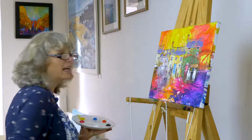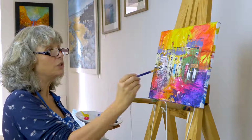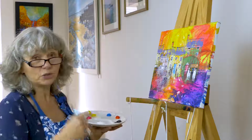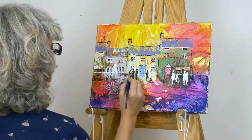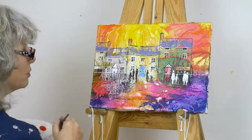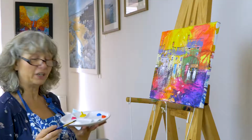Couple of pointers. Don't make the heads too big. Our heads will go twice into our shoulders, and what people tend to do is make a huge head, which would be like a beach ball on top of your shoulders. So make sure that the head could go twice across the shoulders. I'm gonna go back into my black across here. I'm gonna put a child here, whoops. Children's heads are a little bigger, of course, than adults. Another child there, and maybe somebody else over here. And that's my first layer of people that are on the railings.